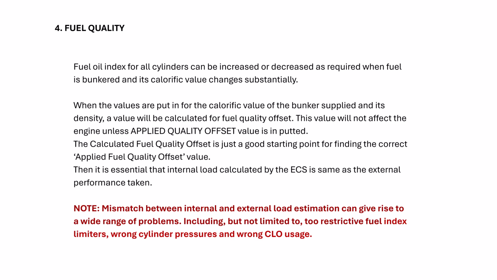So it is essential that the internal load calculation by the ACS is the same as the external performance taken. The external performance you have taken and what the ACS has calculated. A mismatch between internal and external load estimation can give rise to a wide range of problems, including but not limited to poor fuel index limiter, wrong cylinder pressures, and wrong cylinder lubricating oil usage. Isn't it?